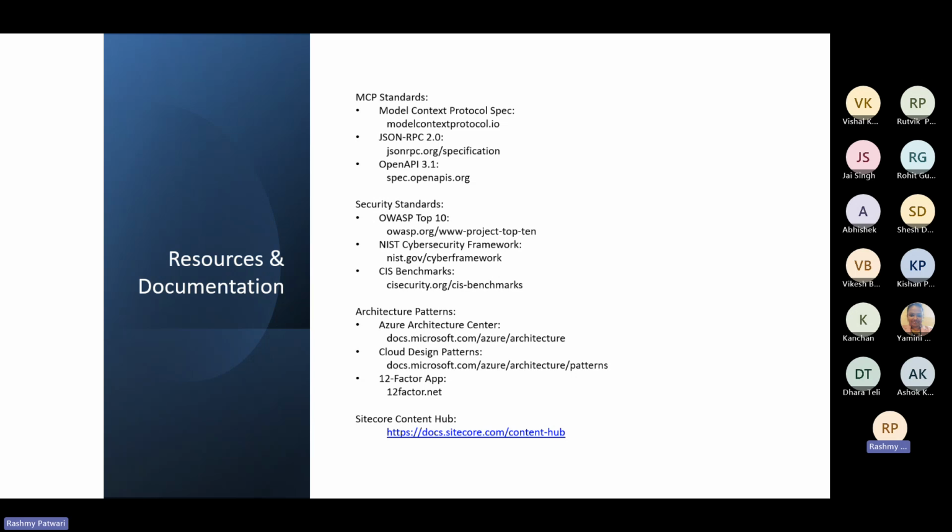And for architectural patterns, it's basically all the best practices of what we would do depending on the platform that we are hosting it on. That's it. Sitecore Content Hub, because this demo is connecting to that, but whichever is the end environment that we are trying to fetch or query with.